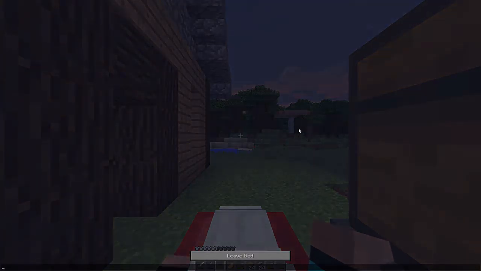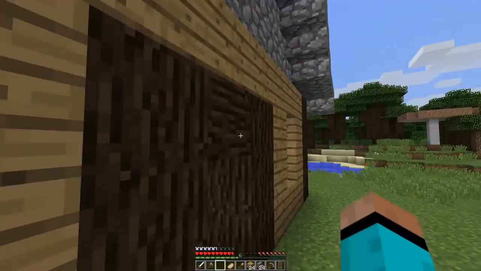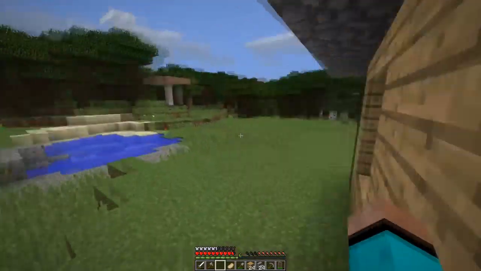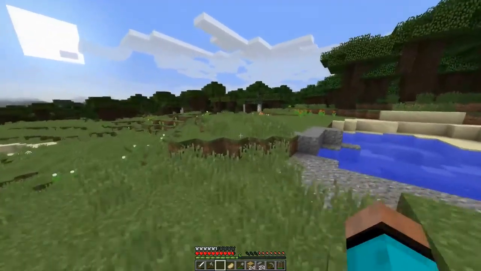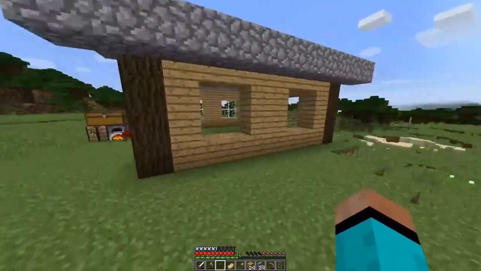Hello there, it's Gaming Forever here, and today we are playing Minecraft, and as you saw, we were just waking up from that bed, and it looked really weird. But last episode we left off, we were making our beautiful house, and we started the new series, Minecraft Survival 1.9. No texture packs, no mods, no anything, it's just normal Minecraft.